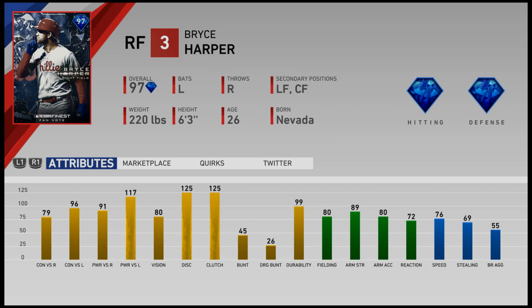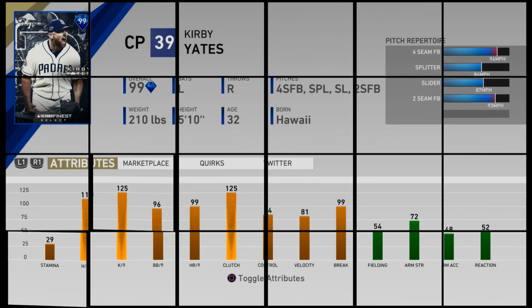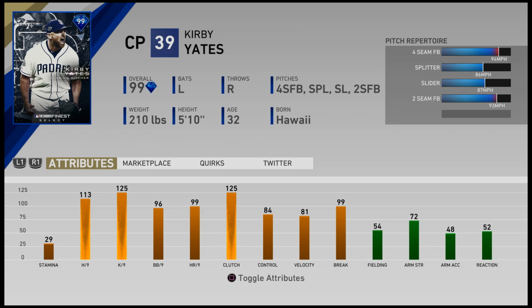But let's take a look after you collect 7 of these cards what the current collection reward is that's available right now. All right, so if you collect 7 of the cards here in the finest program, you get this 99 overall Kirby Yates, probably the best closer in baseball all year long. Wow, this card is insane on paper, man. 4-seam fastball. He's got the splitter, the slider, and the 2-seamer, which is pretty much like a sinker for him. So nice pitch combo there.